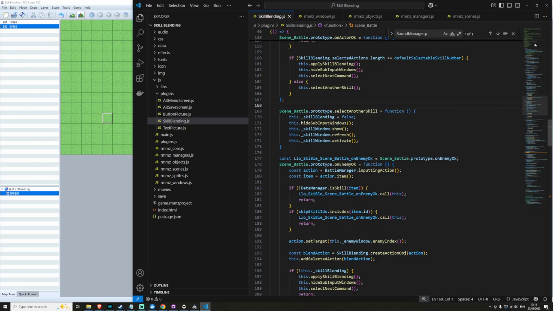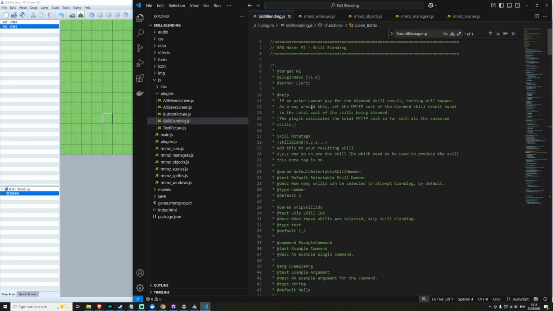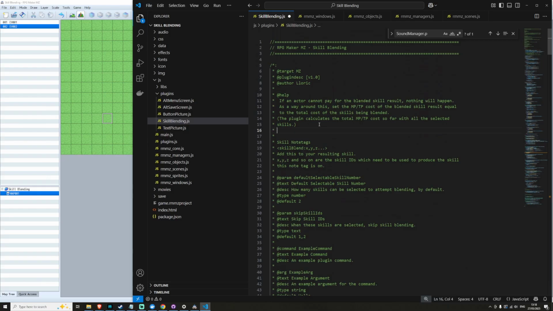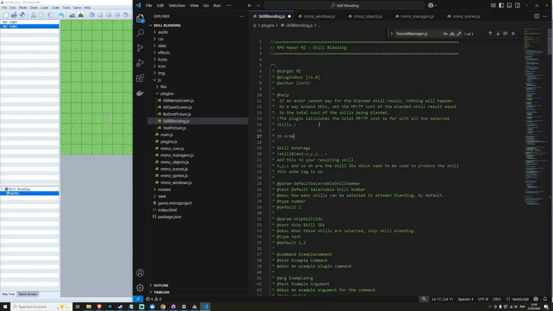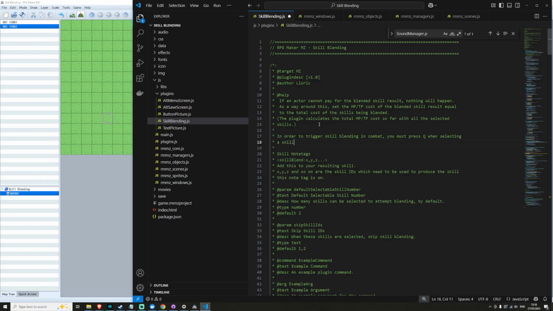Alright, so let's get this added into the help. In order to trigger skill blending in combat, just press Q and select a skill.